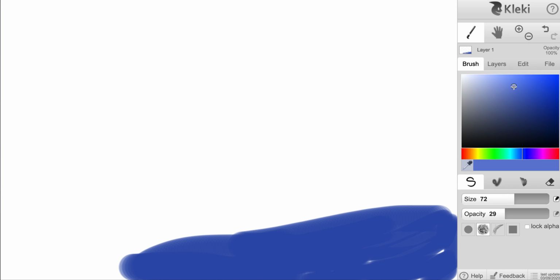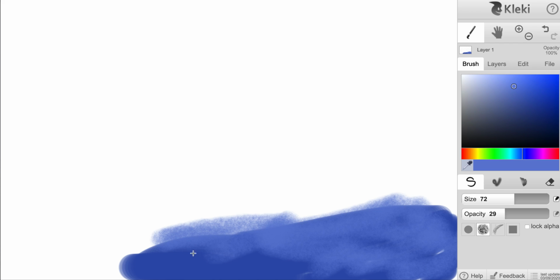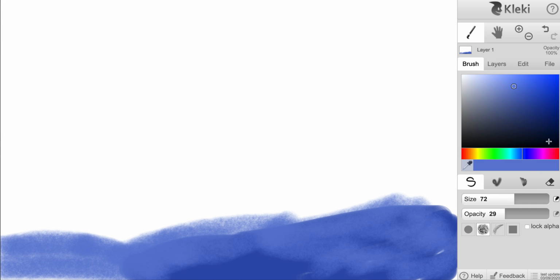If you use the second brush, you get a speckly effect. It's almost like if you're using chalk or a spray can, you get a non-solid effect right there. And I'm using different shades of blue because, like I said, as long as you're using blue and orange, it doesn't matter what the shade is.